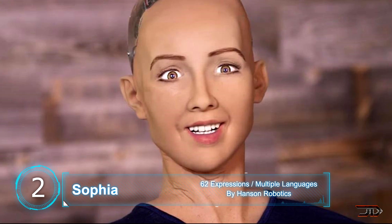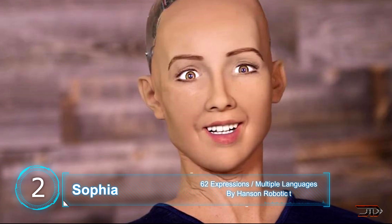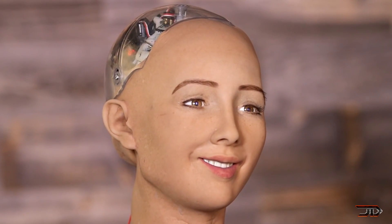At number two, the dangerous Sophia. This robot kind of looks like Ava from Ex Machina, but trust me, this robot is nowhere near the same AI level as the one portrayed on the silver screen. Sophia has cameras built into her eyes, along with crafty algorithms to allow her to interact with her environment. She also has a great understanding of speech, and she can even remember things and people. It's a fairly impressive robot, even though it can't walk around just yet. And the one thing that does alarm me is that she does have some scary motives, so it's probably best to just stay out of Sophia's reach.